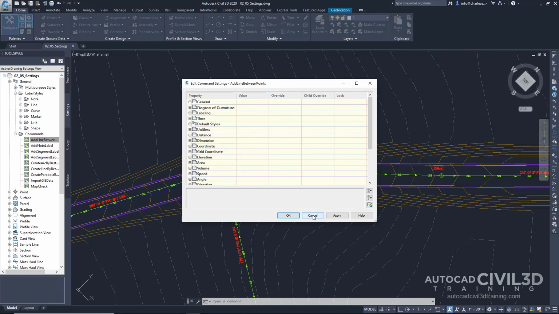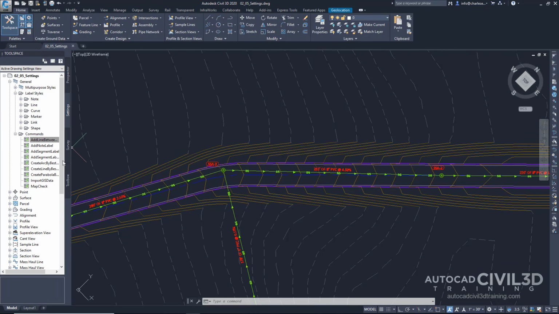So the Settings tab within the Toolspace panel is what we use to control how our drawings look and perform the way it should. Once the defaults are set, they should speed up the efficiency of our work. If you're working for a company, they should have a template established for you. Autodesk has some good templates right out of the box, and it's very useful and efficient to have a template set up to get you up and running with Civil 3D.